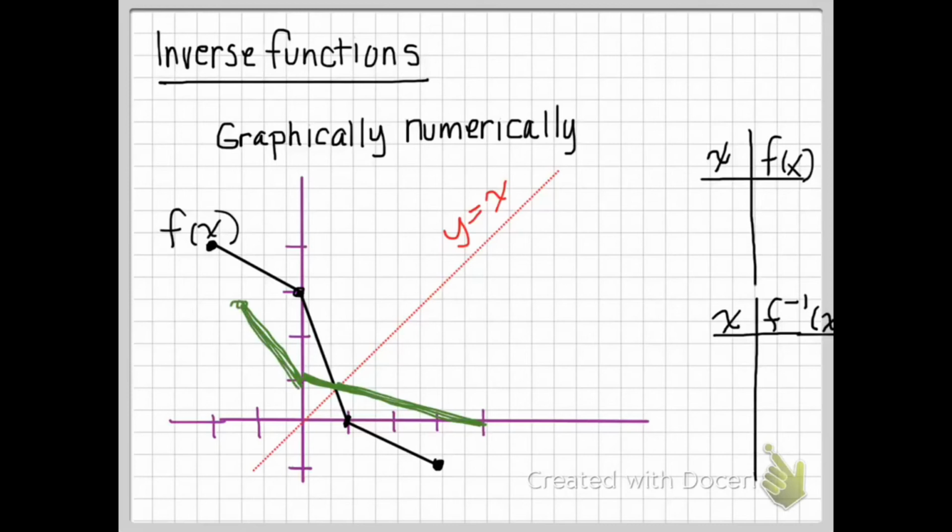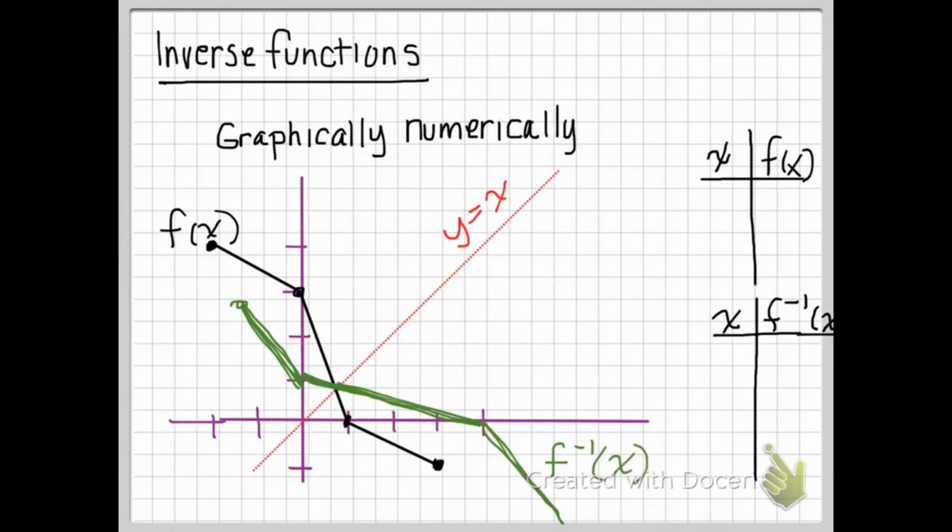All right? And then finally, it looks like I need this piece here. So the piece up in the upper left-hand side, I need to mirror that through the line y equals x. Like so. So that's an understanding of inverse. What does it mean to be an inverse function? It's the mirror image of a function through the line y equals x. And that would, in this case, I say, okay, I've got f negative 1 of x.